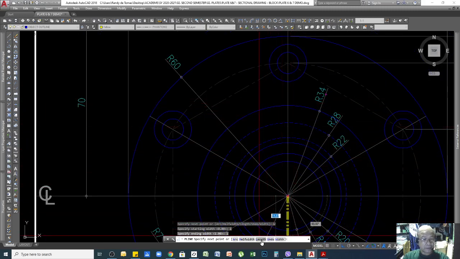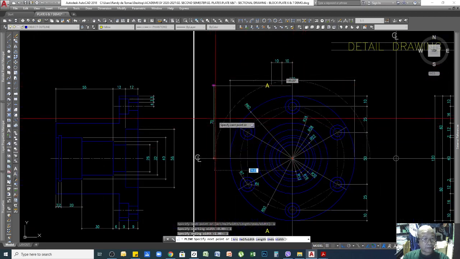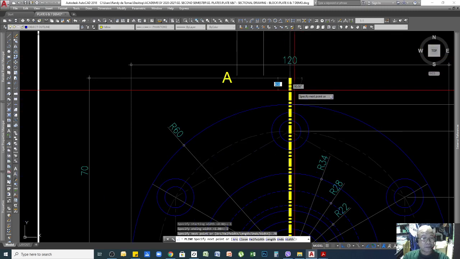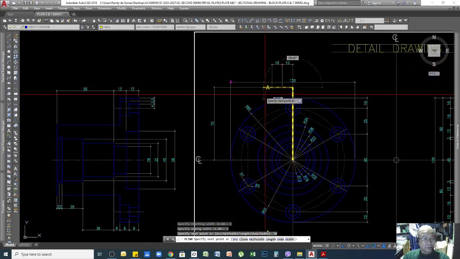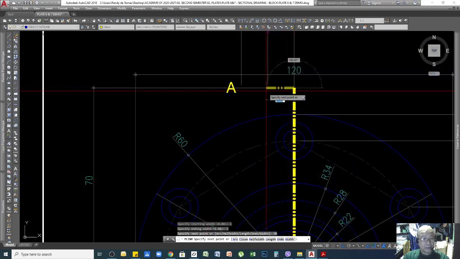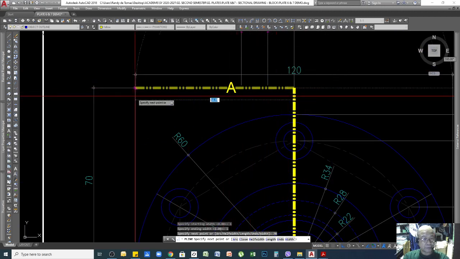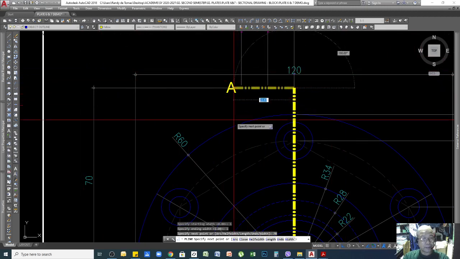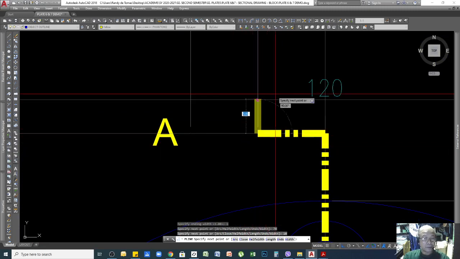Now I am asked for the length. I can enter what we already checked earlier, which is 70. So I type 70 as my length. It stops there, and then another length which is 10. Because I already set my orthogonal mode on, I can move right or left or up and down. So for the length of that, I'll just enter 10. Okay, so it's already created.